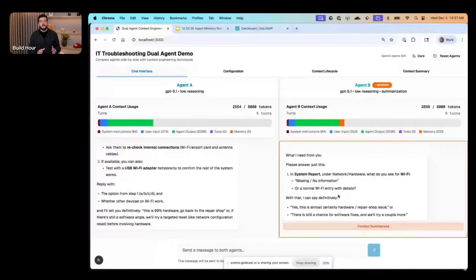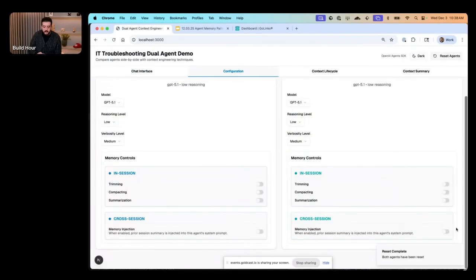So I think this is really dense information that you might have about your context. Cool. And finally, I want to show you a form of long-term memory. So here, let's say I talk with an AI agent. Now my summary got created. There is lots of information that the agent knows about me. So now I'm resetting my agents and going back and enabling this cross-session feature. So when I enable this, the generated summary from the previous example will be injected into the system prompt when I try to trigger a new session.